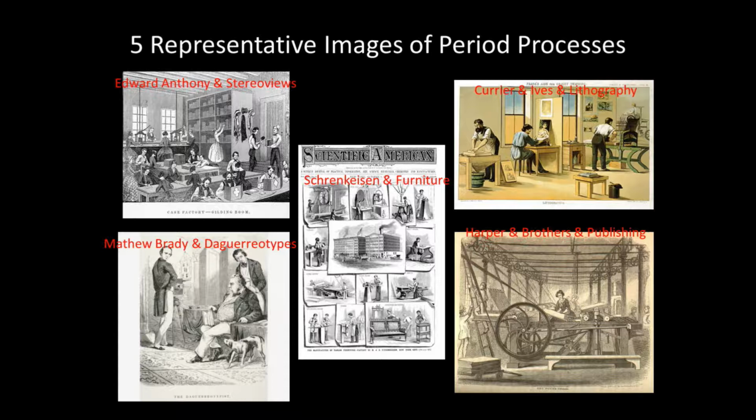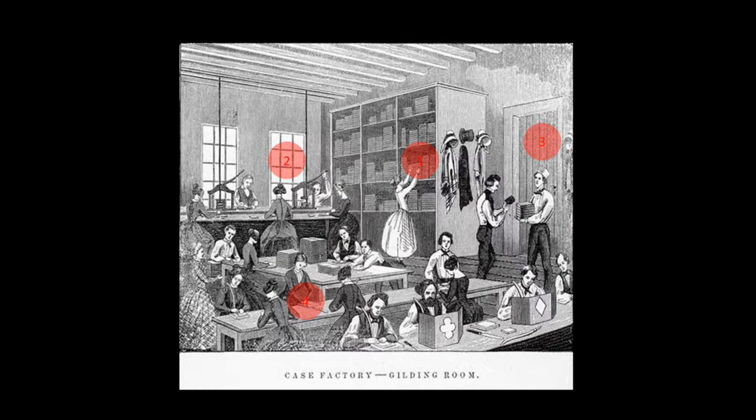I should say they put together, and so we'd have these five different companies, and we added parlor furniture in the center as a sort of fifth company, because parlors are the destination. And then students in that team, so we divided up into three different teams. And so in the case of the Anthony factory, we have these wonderful interior views from one of their catalogs. So really blessed with, now I'm not saying this is a realistic image of everything within that shop, but it at least gives you some prescriptive idea of what they're claiming it looks like. And you can talk here about division of labor, you can talk about gender division of labor, you can talk about the different steps of processes.